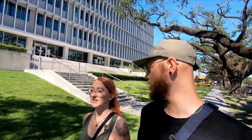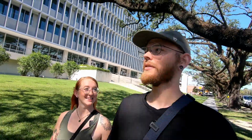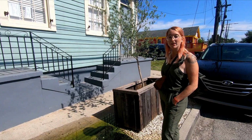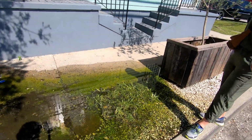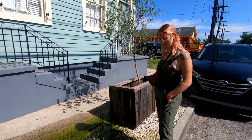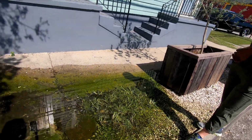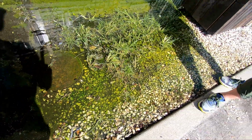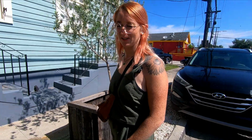We're going to walk back now the way that we came to get to the Backstreet Cultural Museum. Backstreet Cultural Museum. Not the Backstreet Boys, if any of you had the same thought as I did. I did not, but I'm sure other people did. For those of you who are wondering what and where the bayou was, we found it. This is the bayou. It's where all the alligators live and the crawfish and things. Born on the bayou. I actually don't know what the bayou is. If someone could please explain to me, that would be very helpful.